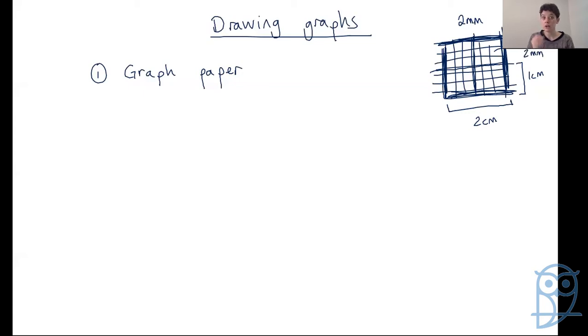And you need to get yourself a graph paper pad, because you need to be drawing these graphs on graph paper when you're doing your exercises. You are so much more accurate when you do them, and at the end of the day in your exam, you're going to have a 2 millimeter grid. So it is really important that you get that practice. You don't have to bring your own graph paper into the exam. The exam papers themselves have the graph paper built in. We're going to see it just now when we do the example. But when you are drawing graphs, when you're practicing, draw them on graph paper.